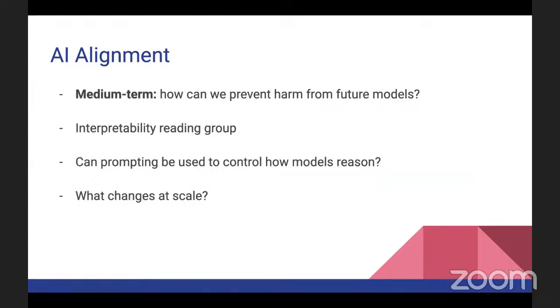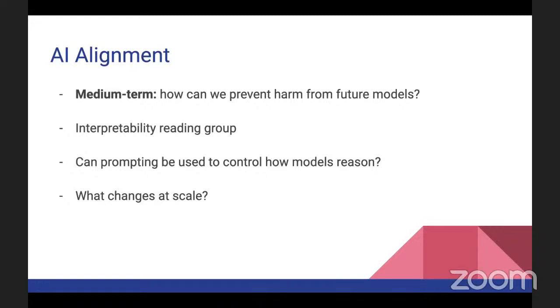So I've mentioned safety or AI alignment a bunch recently. There are a couple different ways you can look at the safety issues involved with AI technologies. And at EleutherAI, we are largely focused on what I'm going to call the medium term: how can we prevent harm from future models? There's a lot of very good and very important work being done right now at BigScience, at Stanford, and elsewhere about how to mitigate the harms being done by the current generation of models, how to safely deploy them, how to get people to not deploy them when they would be dangerous. But that's not what we're focused on.